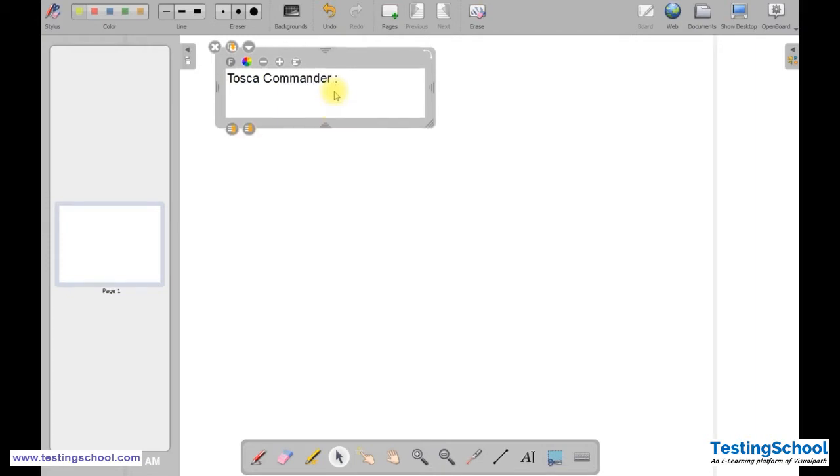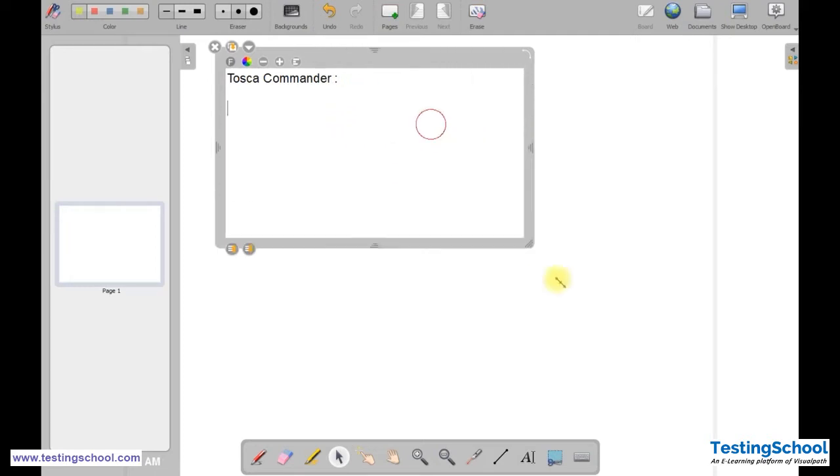As we discussed, there are different tabs available in Tosca Commander.